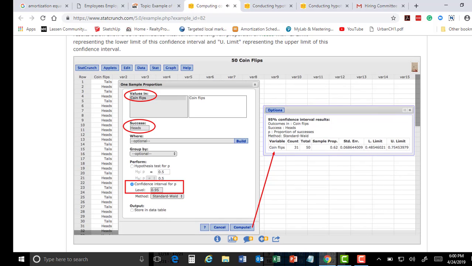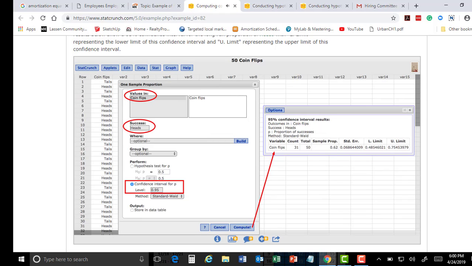I'll select the points column. Under success, I'll determine the outcomes. In this case I'm leaving everything at 95, but you can do 99, whatever you want. It depends how tight you want to make it, how low you want to make the first type of error. That is saying something's true when it's not.